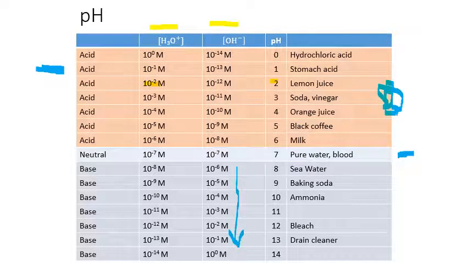And then you get to things like bleach or drain cleaner for some extremely basic samples. So you'll see a lot of the cleaning supplies we use are very basic. A lot of the acids and juices that we get exposed to are more on the acid side. But these are just some naturally occurring bases or acids you might see around your house. Again, the bases have a pH of 7 or higher. The more concentrated the OH concentration, the lower the H gets. So as H goes down, OH goes up. And as OH goes up and H goes down, the pH also increases. You get farther away from neutral into the more basic side of reactions.